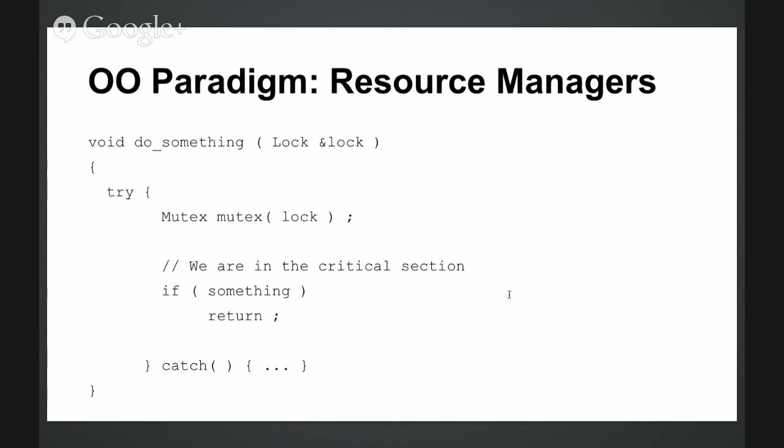You can create a resource manager. A resource manager can be an object that takes care of another object. So in this case, you create a mutex. A mutex will be valid while you are in the environment. Once you go out of the environment, the mutex will die, and when it dies, it will free the lock. Do you get it? So it's very, very important. You need to learn the paradigm. Later, in another part of the chat, we will see something about object-oriented and the common mistakes people make about object-oriented.